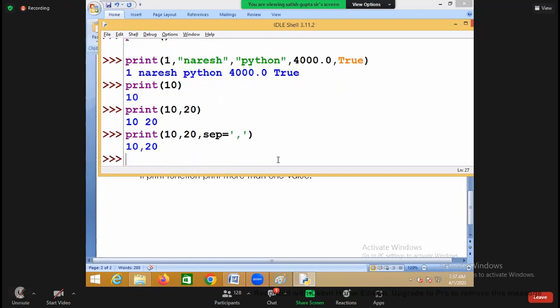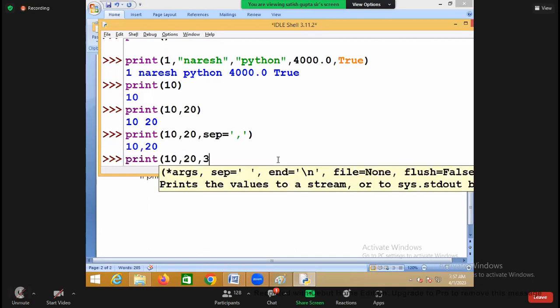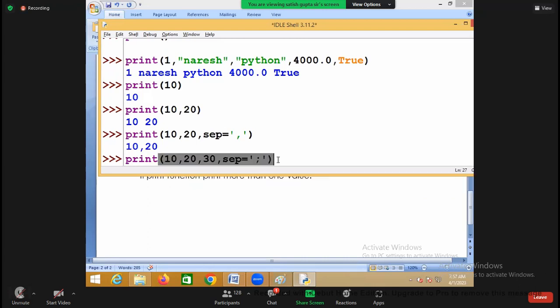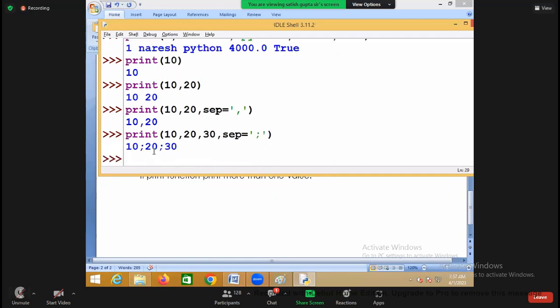Now 10 comma 20. Suppose I'm saying print 10 comma 20 comma 30 comma separator equal to semicolon. Are these values separated with comma or semicolon? Semicolon. 10 semicolon 20 semicolon 30.